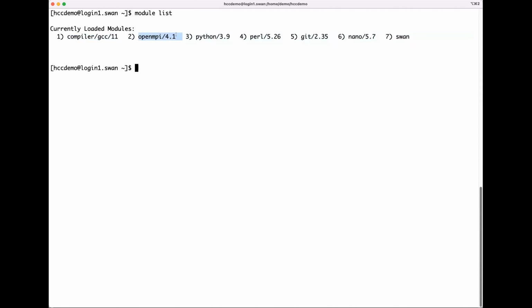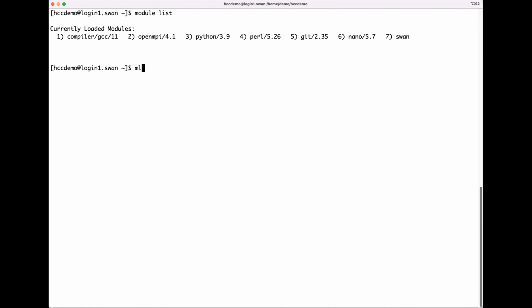We load a recent version of OpenMPI, which is a multi-node library. The most popular way to use multiple nodes in a cluster is via MPI programming. We also load Python, Perl, Git, and Nano. These are commonly used things that we think would benefit everybody to have preloaded. So that's why they're there.